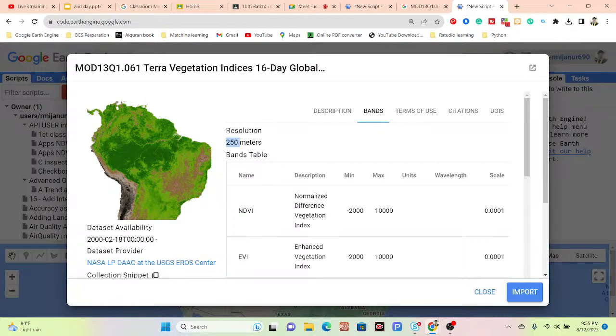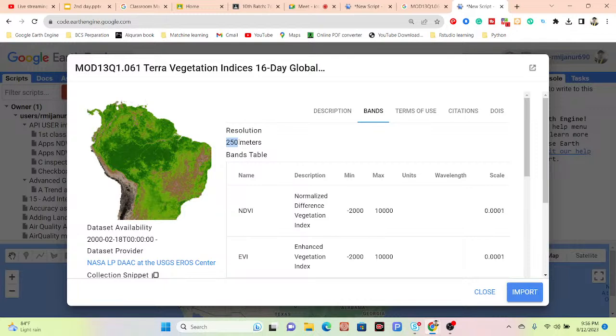When I use the 30 meter Landsat, then I can get higher resolution than MODIS because it takes the information only for 30 meter. So this pixel area is low for Landsat. That's why the resolution is high. And in the meantime, for MODIS the pixel area is high. You can see 250 meter means the pixel area is high.